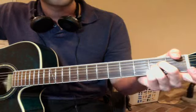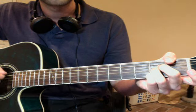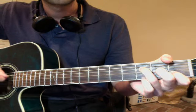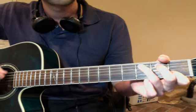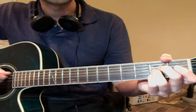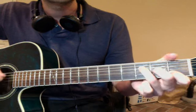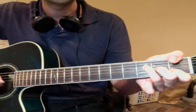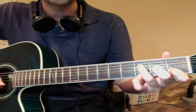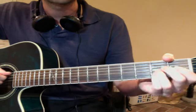It sort of changes keys here. The first part's kind of tricky. You gotta hold down A major. And then you got an F chord. You don't need your thumb, but you could if you wanted to. And then you put your pinky up here on top. So that's the first part of the bridge.